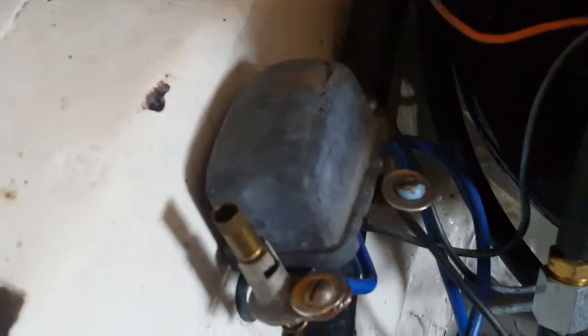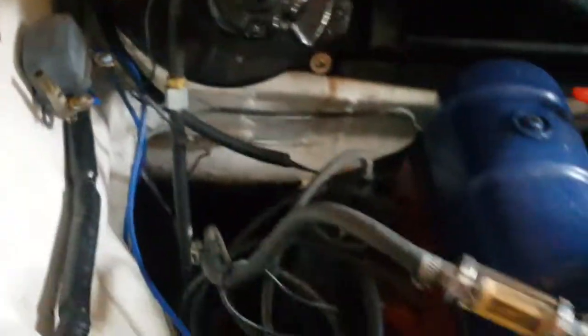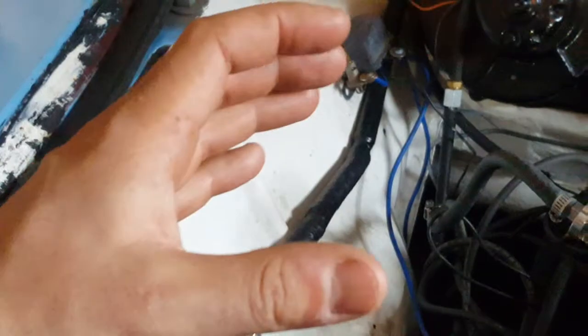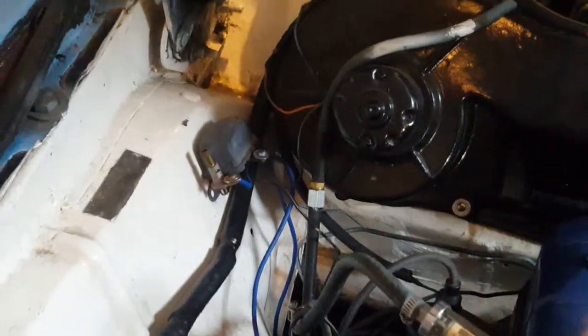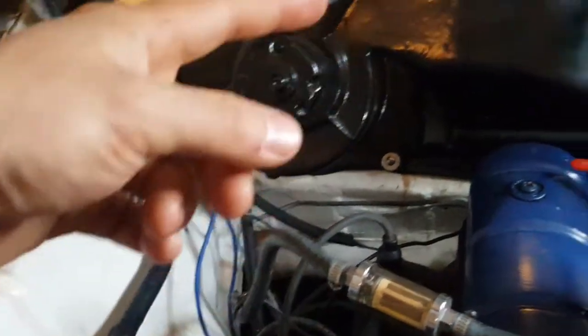So this relay here is actually the same one that I used in my other video, so you should probably watch that if you want to understand how this works. But this relay is basically what I like to call a twin switch relay. It needs two switches on at the same time for the relay switch to be on. So the relay is a switch itself, and it's controlled by two switches. These two switches need to be on at the same time for the relay to be on and allow current to pass through it.